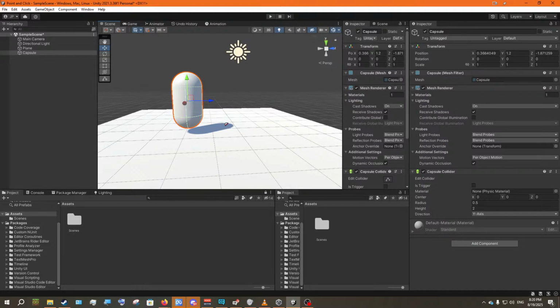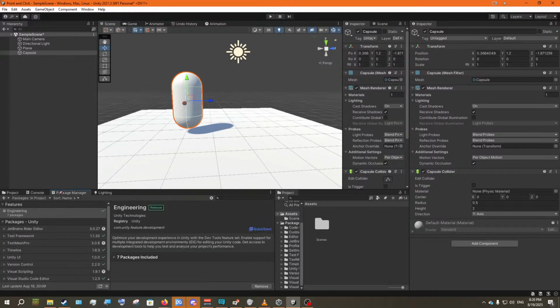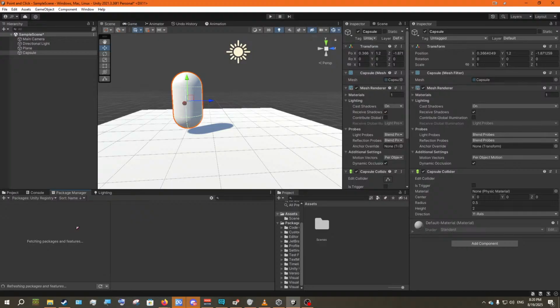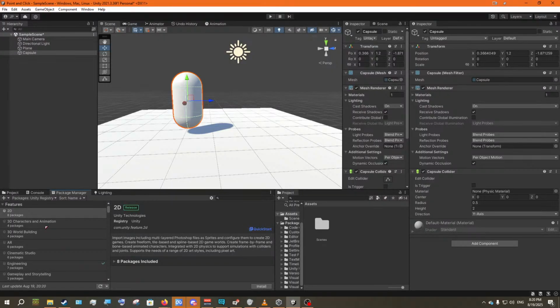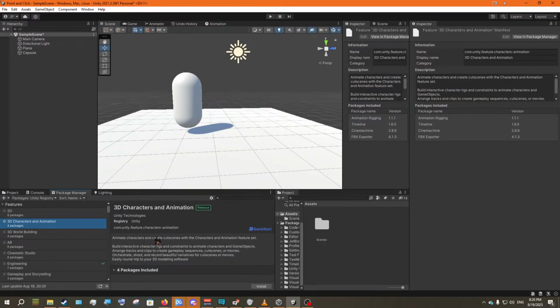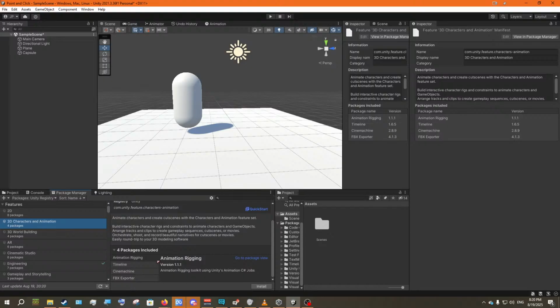So, package manager, Unity registry, 3D characters and animations, animation reading. Well, let's install that.